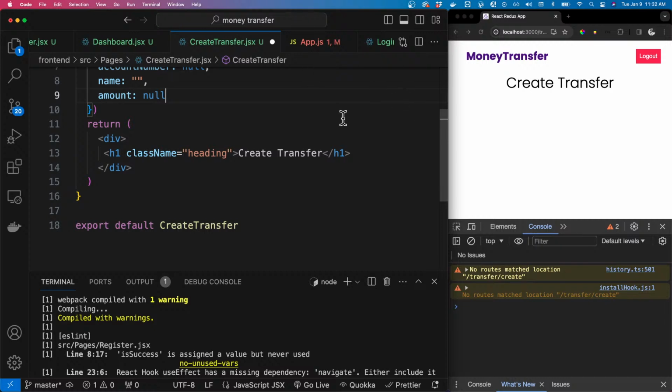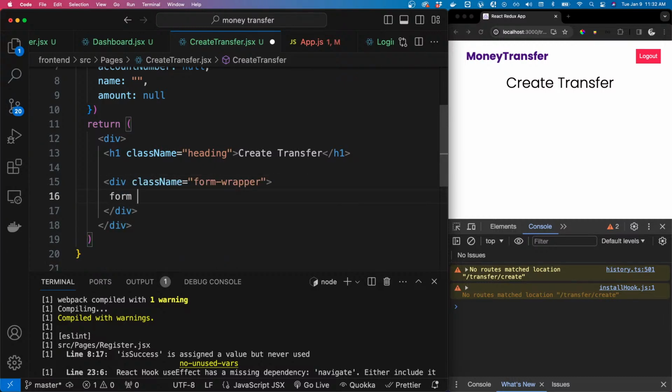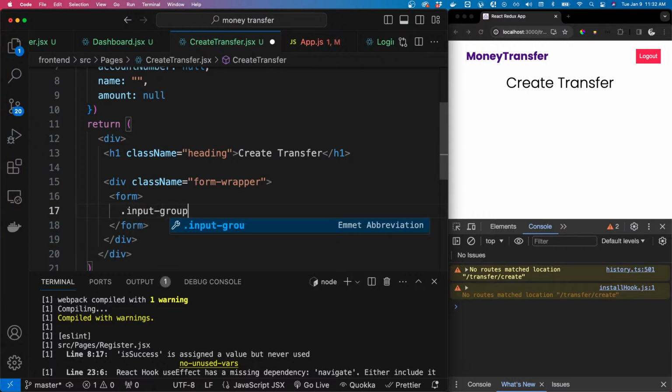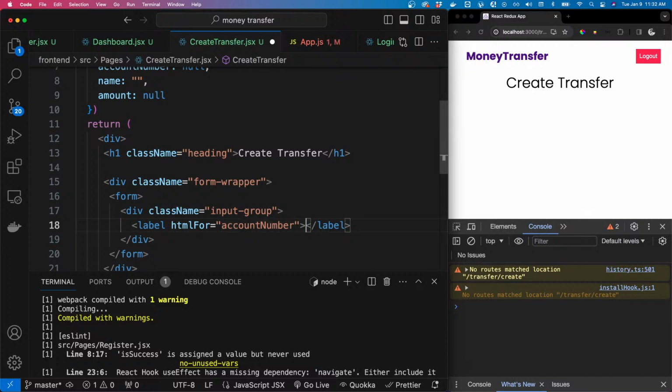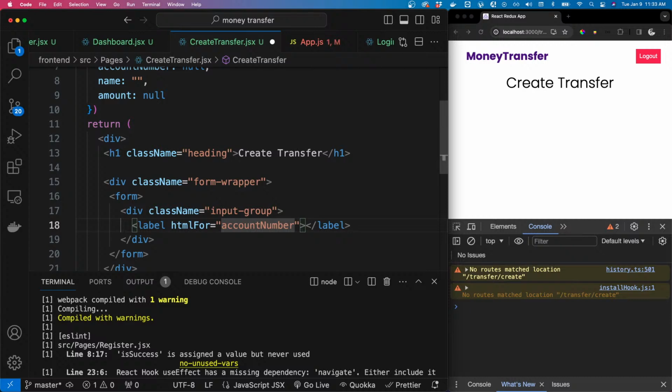So we then bring in the create form wrapper and then bring in our form. We don't need the action. We need the input group, and then a label. Let's say account number, and we say first let's do name actually.